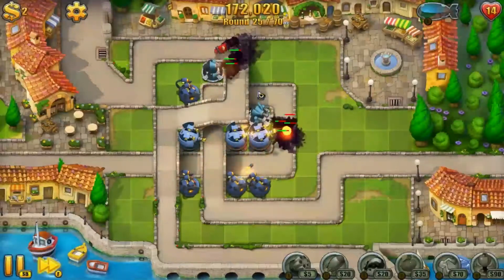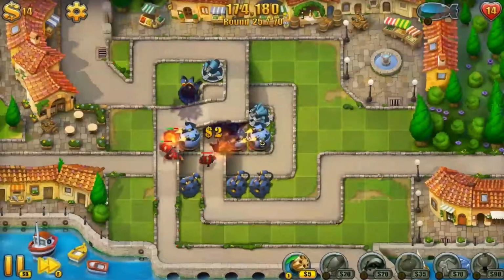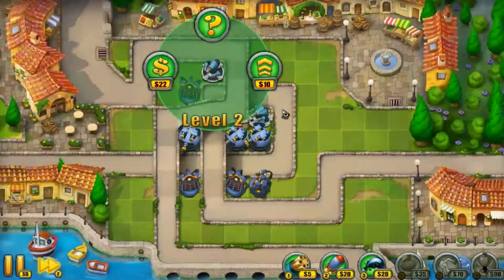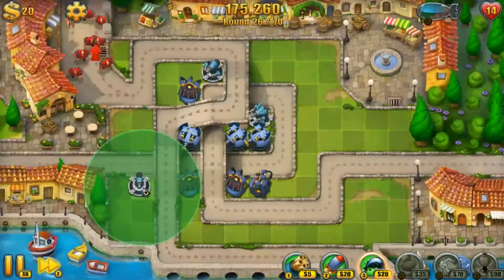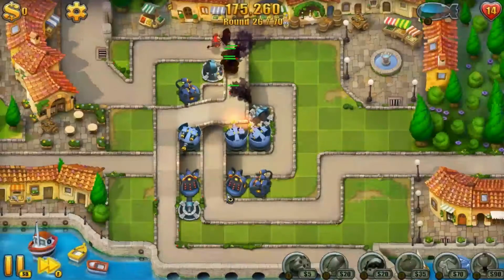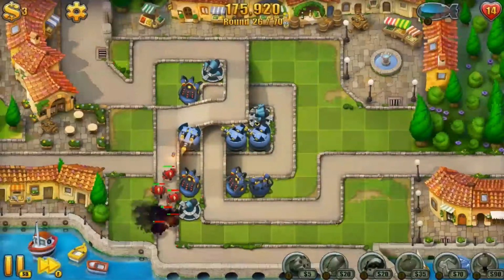That's a great location for a snare. Actually, now that I think there's 2 redundant ones there, so that was a terrible location for the snare. Oops. Whatever. I'm not gonna upgrade that any further. I'll just put one right there. There you go. That'll be my 3 snares. I really wish I could place this one a little better, or this one.